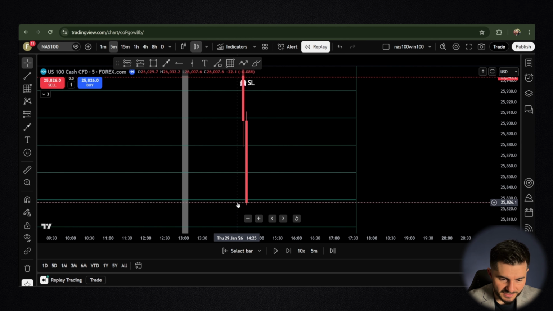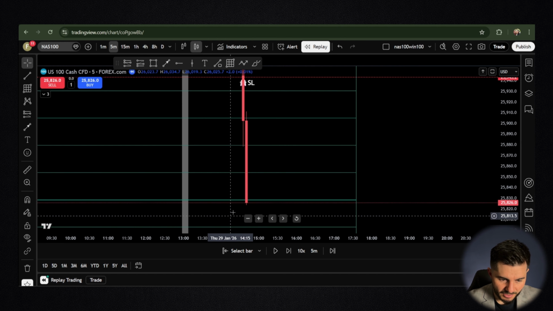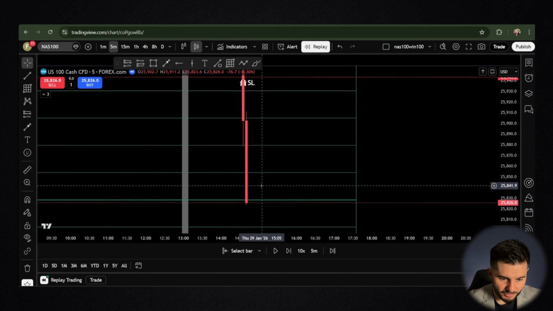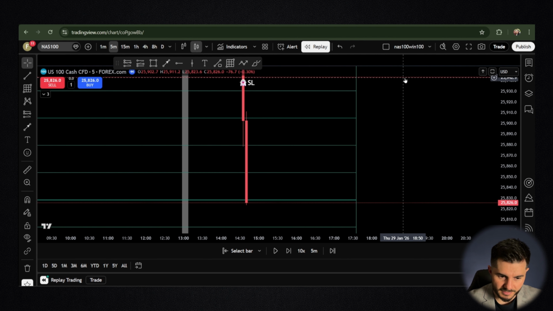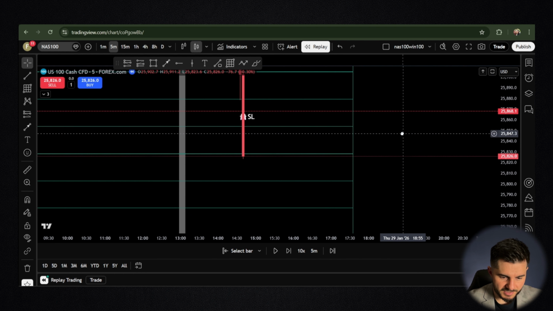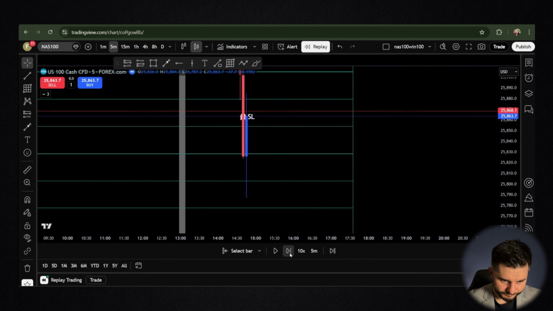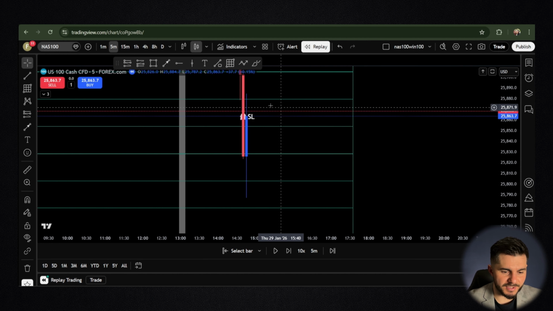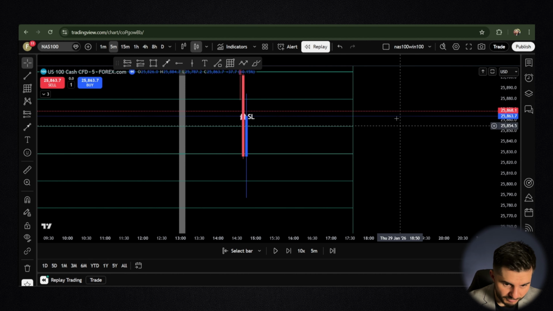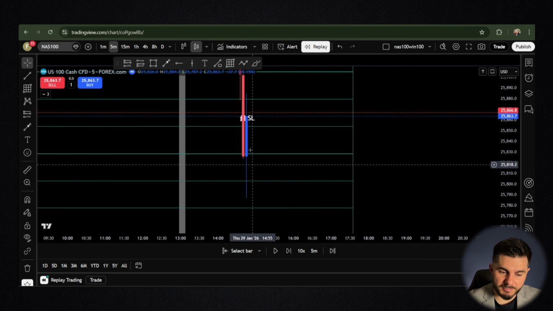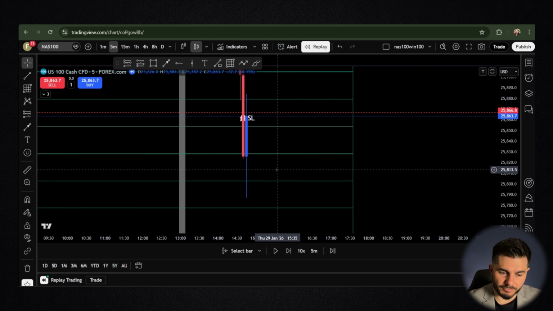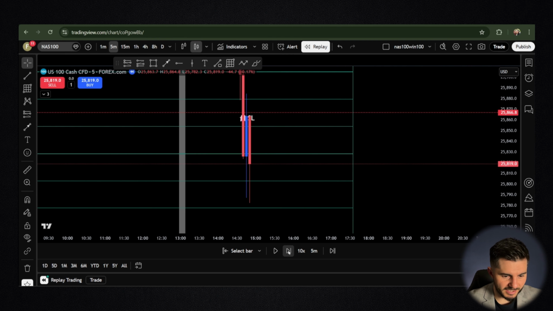So yet again, this is busted down to this zone here. We count it as a close within this zone here. So stop loss comes down to this zone here. Let's go. There we are. Let's keep seeing how this plays out. And you see now where this reference point does really help, right? We've just had a candle wick up into the stop loss, but not close over it. So we're currently still in this trade. Okay, straight back down. Great.